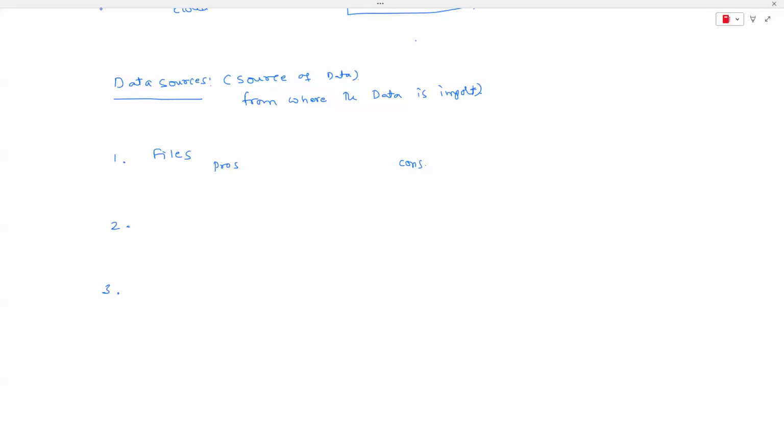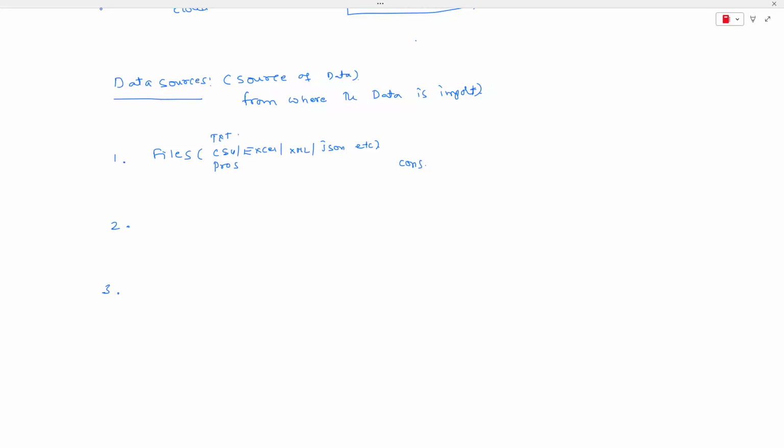Sorry, guys. They're available in a file format. Examples of file format, guys. It may be a CSV file, it may be an Excel sheet, or we can also call it an XML file, or nowadays we are getting JSON files, etc. We can talk about them, guys. TXT files, CSV files, anything it can be there, guys.